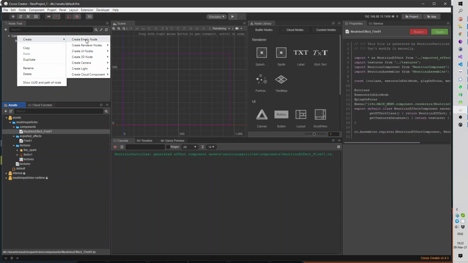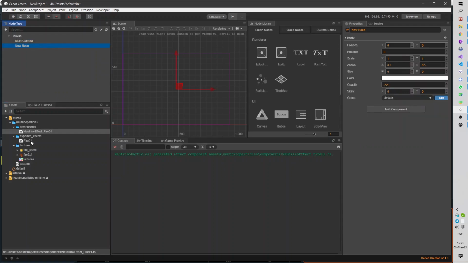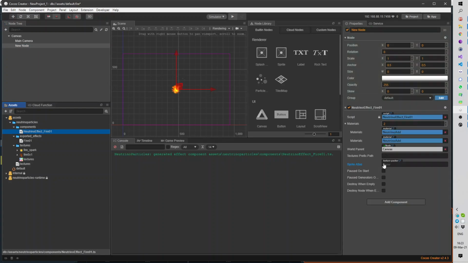So I'm going to create a new empty node and attach the Neutrino Effects Fire1 component to it. And yeah, we have everything okay in the creator. So that's how you should process sample effects before using them in the Cocos Creator.